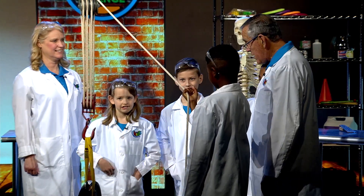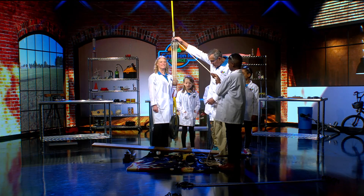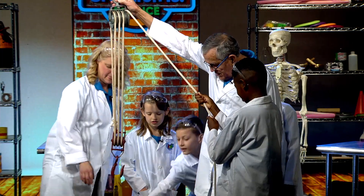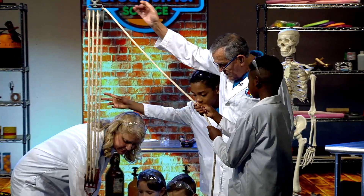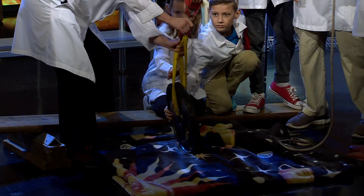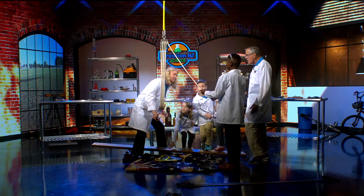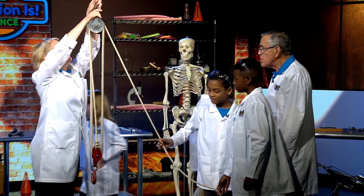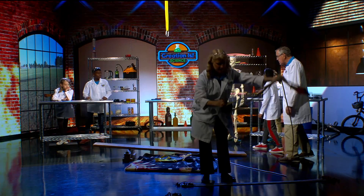Isn't that exciting? Let this down real easy — we don't want to crack the floor. All the way down. Very good, you did a great job! Wasn't that interesting? We become very strong when we're using things that help us. Let's go back to our tables. I think we can probably learn a lot of lessons by doing that.